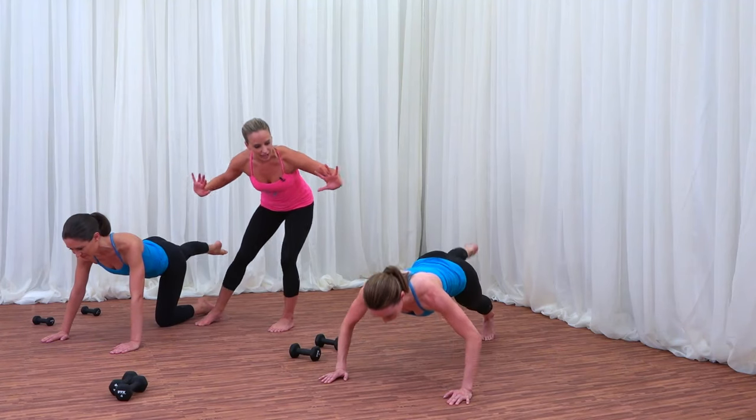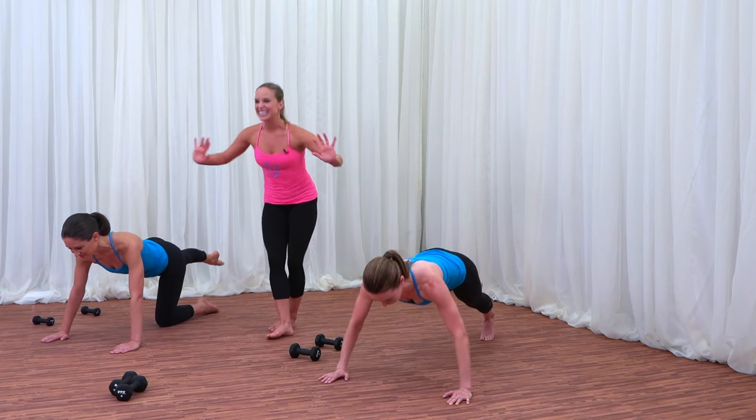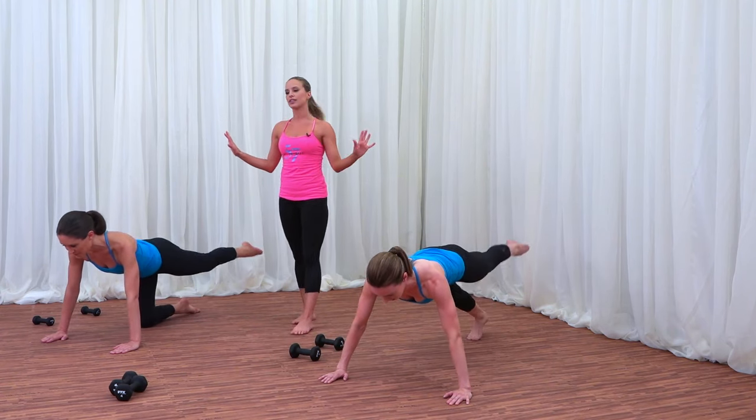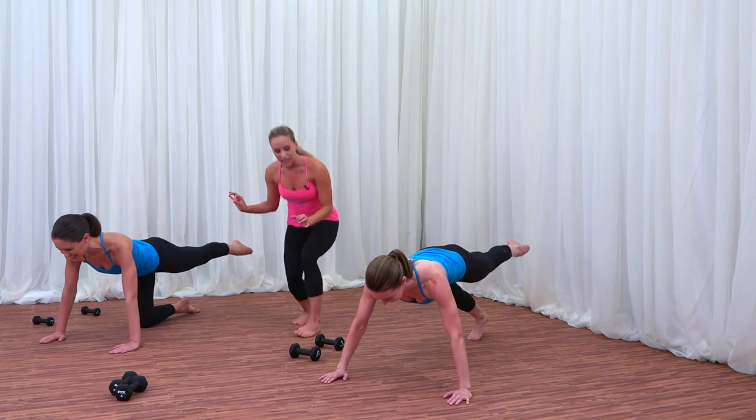Jess, Shannon, add a little pulse. 4, 3, 2, let's switch feet. So we got the left side, I'm a lefty. Gotta give a little lefty love. So we start pulsing the left leg.